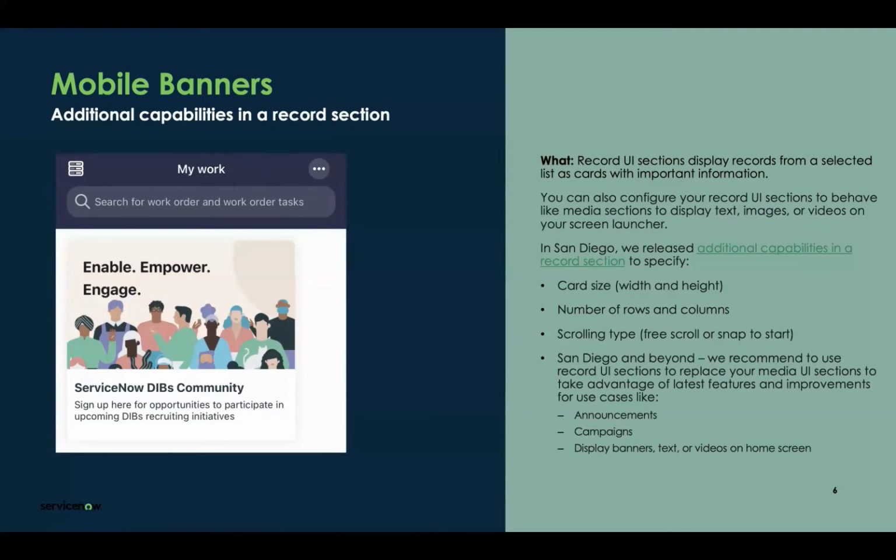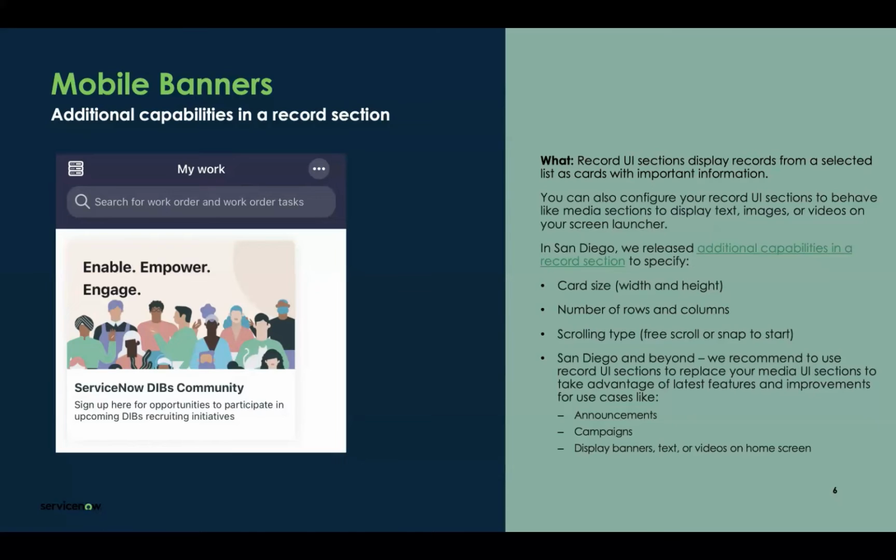If you've been with us for a while and you've done some mobile configurations and you've configured mobile banners in the past, historically we have used media sections for this. You would just create a new type of UI section called media, and that would allow you to upload your images and videos, right? But that feature was quite a bit limiting because it was just a static image in which you had no control over the sizing and how it displays. Or you could only use up to one image or one video at a time on that section, right?